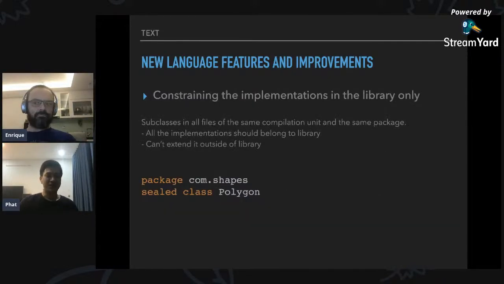But it's something really handy here. So let's say you want to extend a sealed class which is already implemented in one particular library. For example, in this case, we have the package com.chef here, where we also have the sealed class Polygon already implemented in that package. And this is one of the relevant things located in that library. So by default, the subclass should be located in the same compilation unit and the same package. So it's really easy to extend it outside of the library. This is something to raise your attention to when you want to extend a library.